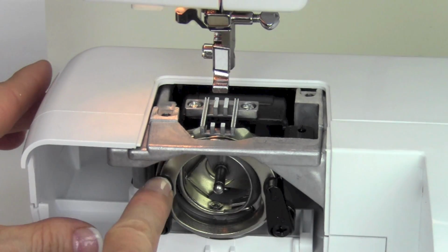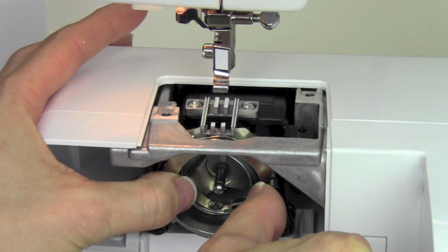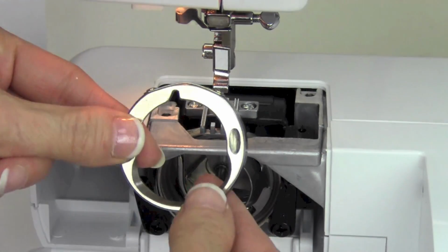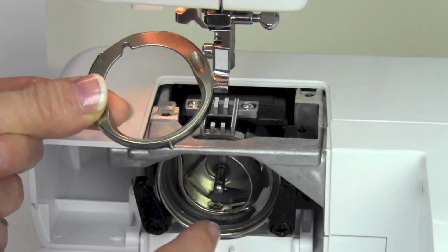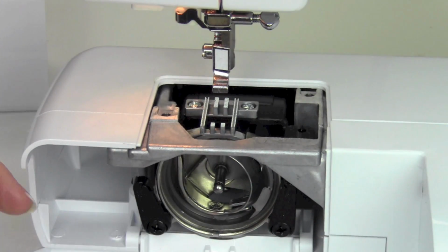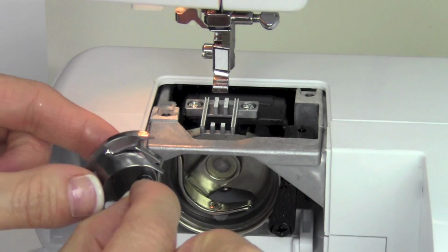Next, you're going to take these two black arms and pull them to the side. So push them left, push them right, and then this is going to come out. This is called a race in the machine. It has a little nub. We'll use that to align it nicely when we put it back. And then reach into the little spindle in the middle. This is actually your hook.